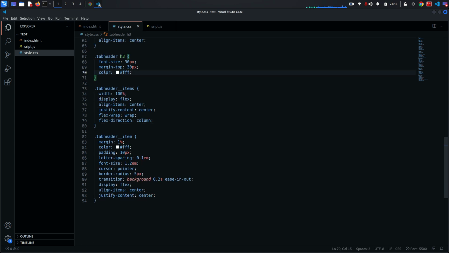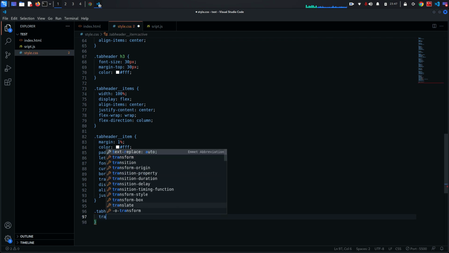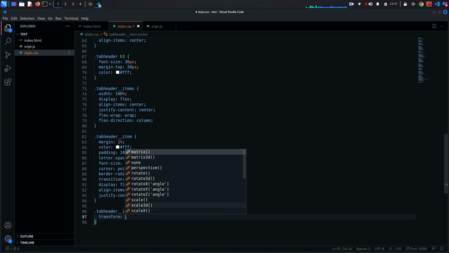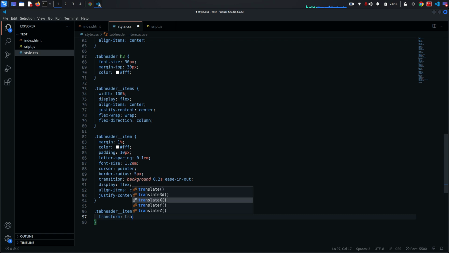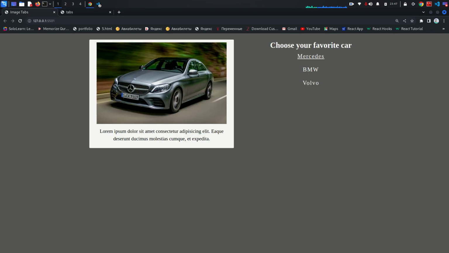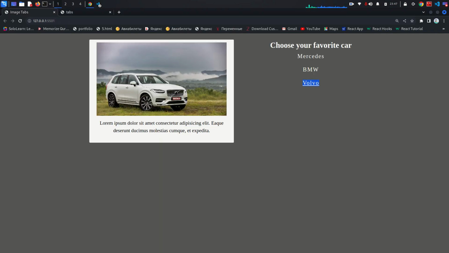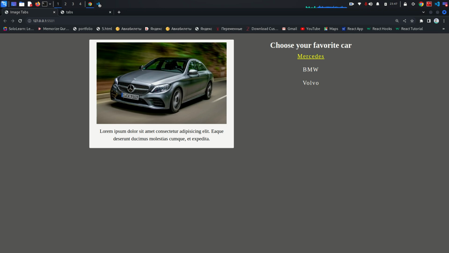Whenever the tab header item is active, we want to transform it and translate it on the y-axis by 2 pixels. It will be like this. You see how it moves? It moves on the y-axis by 2 pixels.